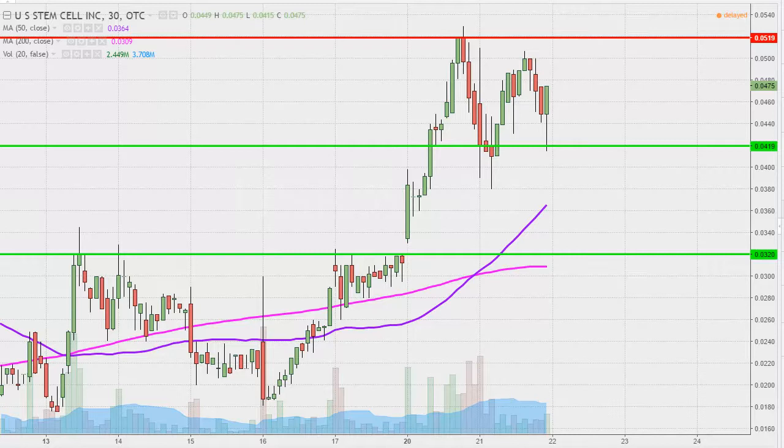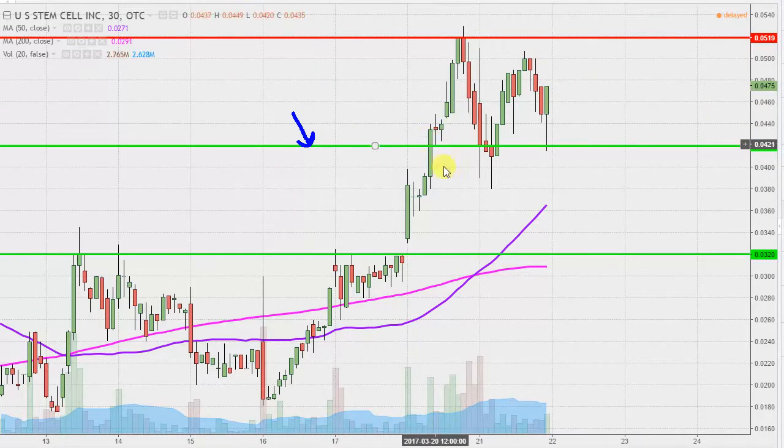I did this one yesterday, so that's where these red and green line annotations are coming from, and I want to get the chart updated here a little bit. Update's probably not the right word, more so confirmation than anything else, as we had a couple levels definitely confirmed. The big one being this support level here at 0.042. For those of you that watched yesterday's video, hopefully you remember me talking about that one.